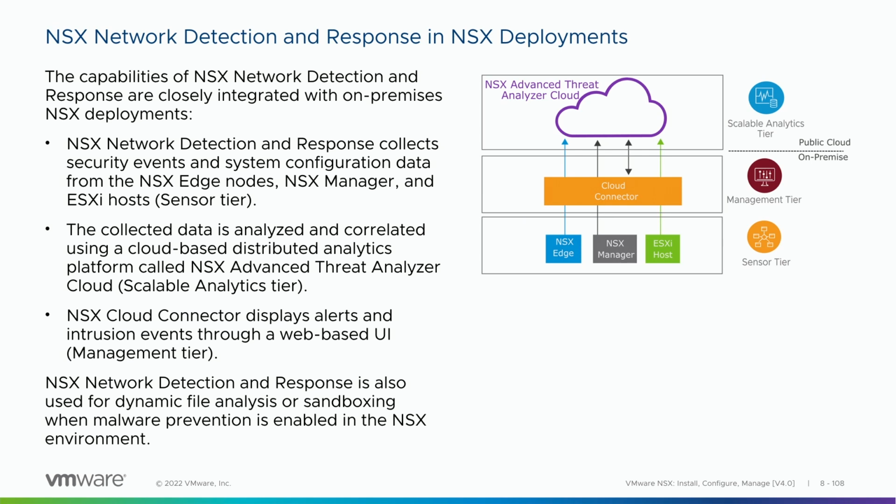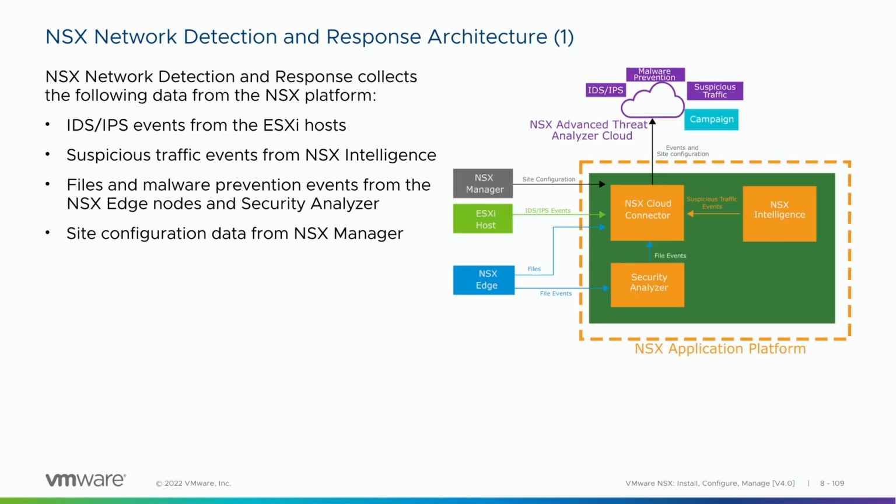That's where we're starting to bring all of this information in, and using those cloud resources to look at all of that information. So we've got a whole bunch of stuff going on. Now, remember, this threat analyzer cloud is also the cloud where we do our sandbox and our dynamic file analysis for malware prevention. So what does our architecture look like here?